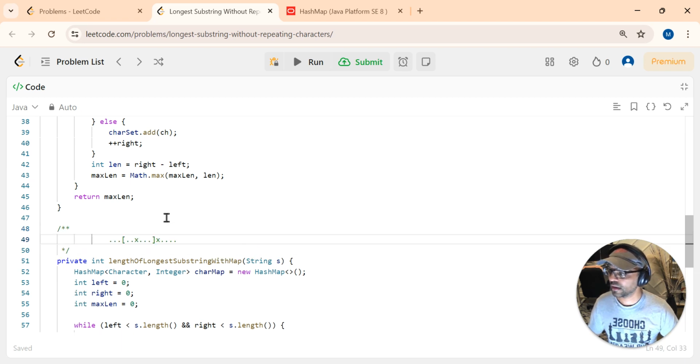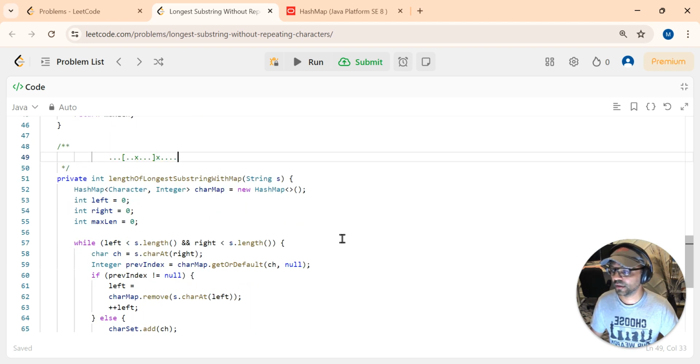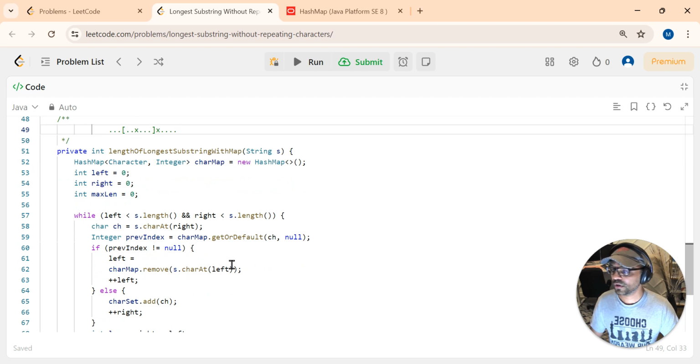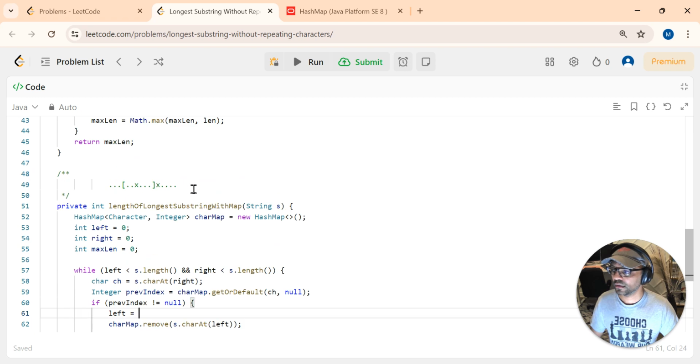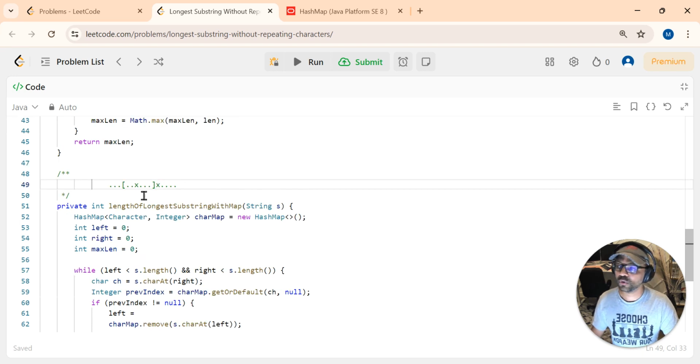So in this example, when we look up x in the map, it will give us the index, but we need to remove all of these from the map, everything before x, including the x, and that's linear time, right? So that's a bummer. So maybe this approach doesn't work. No, wait, okay. So we can do one trick. We don't have to literally remove everything.